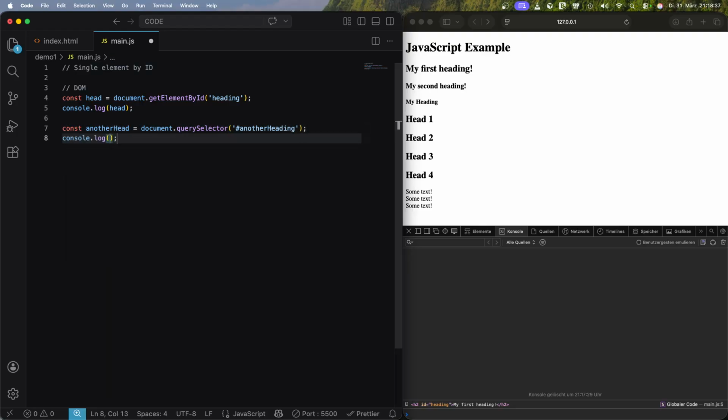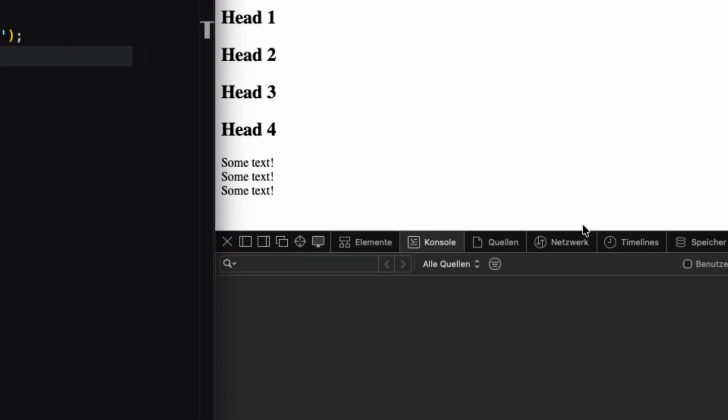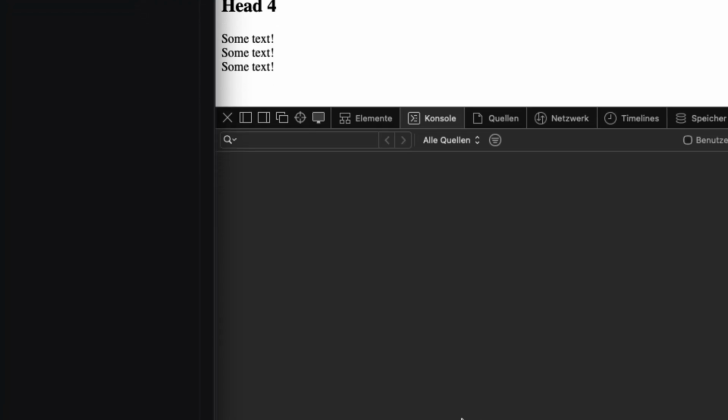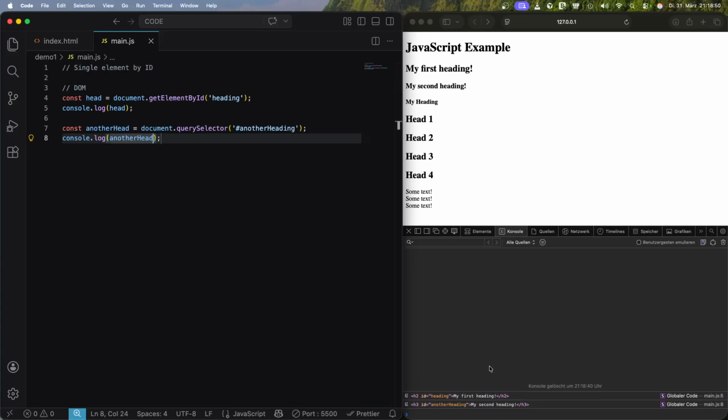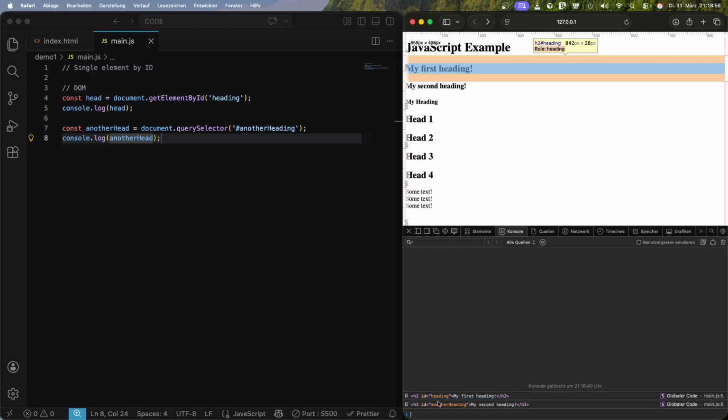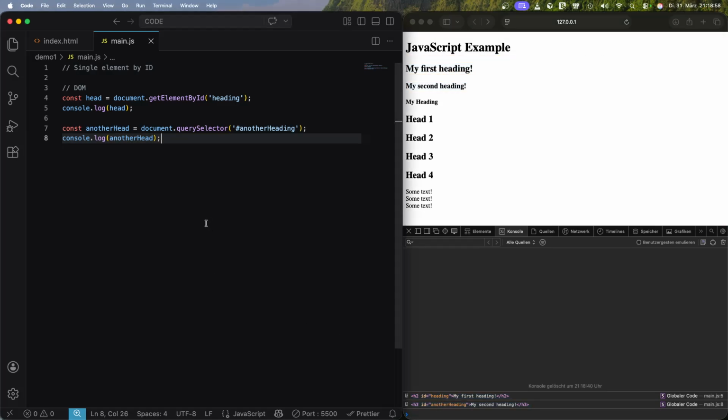And we just print that one to the console. If we take a look, we can now see that, yes, it worked out, and we should see both of them printed to the console. Perfect. Whenever hovering over it, we see that both of them are shown and marked in our document as well. Okay, so this is it for the ID. I think that should be pretty easy and you should be able to handle this.